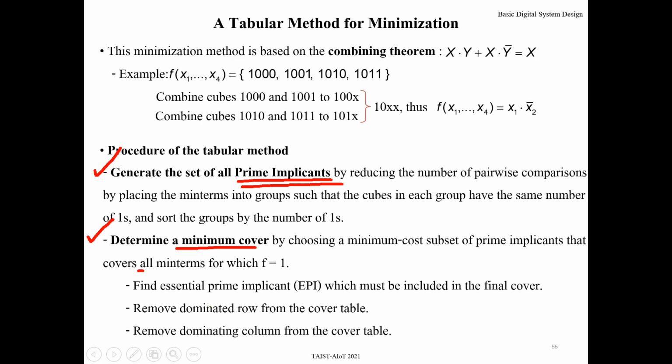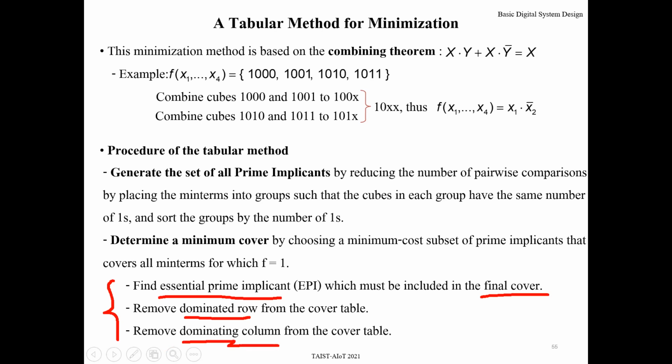Don't forget that your result must cover all minterms for which the function is 1. And for this one, you should find essential prime implicants, which must be included in the final cover, or final answer, and remove dominated rows from the cover table, remove dominating columns from the cover table.